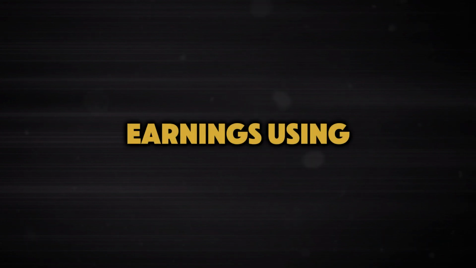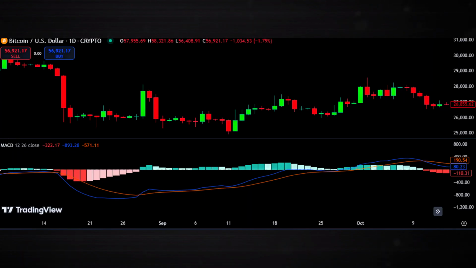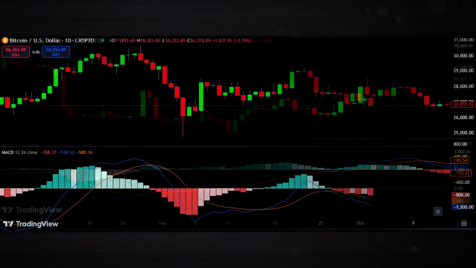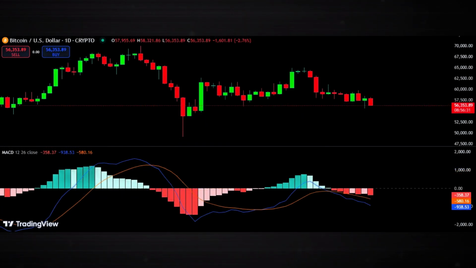For pro traders, you can't only depend on basic crossing strategies if you want to increase your earnings using the MACD. Keep in mind that crossovers usually only function in trending markets. In this case, the market is in a range, therefore the indicator will give you a lot of false signals. Because of this, I advise using a more sophisticated version of the approach that combines price action and the MACD in order to boost the win rate. This is how the tactic functions.